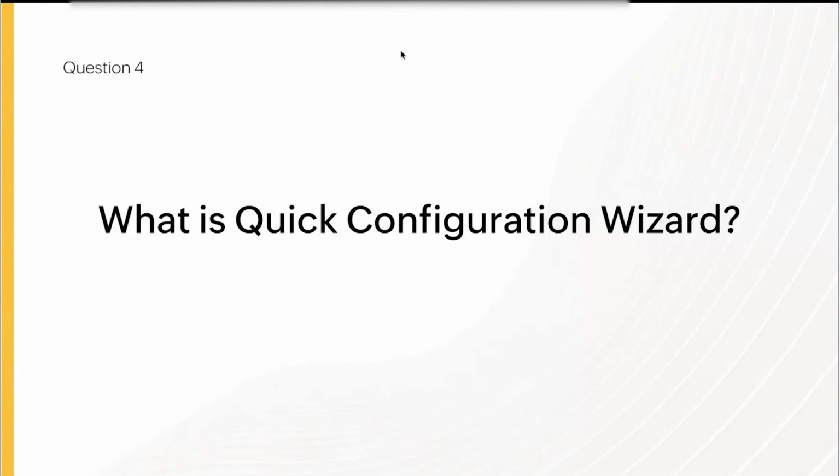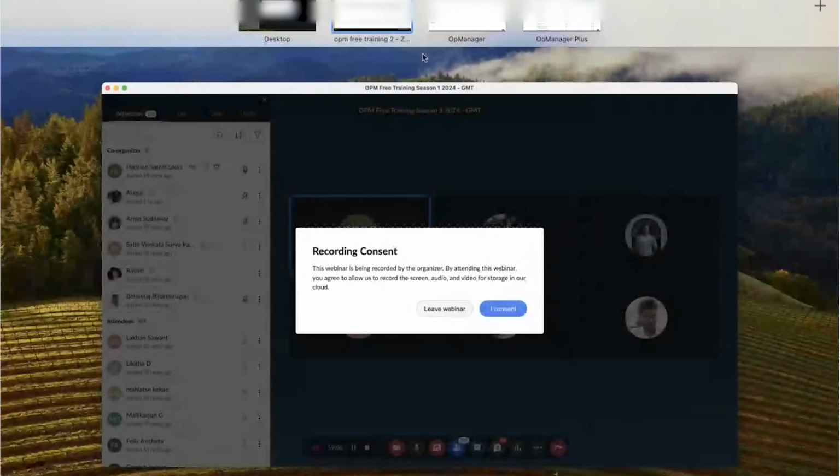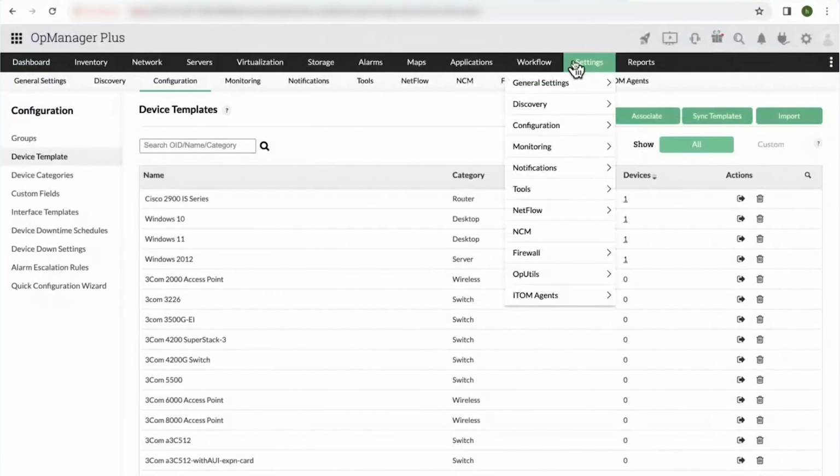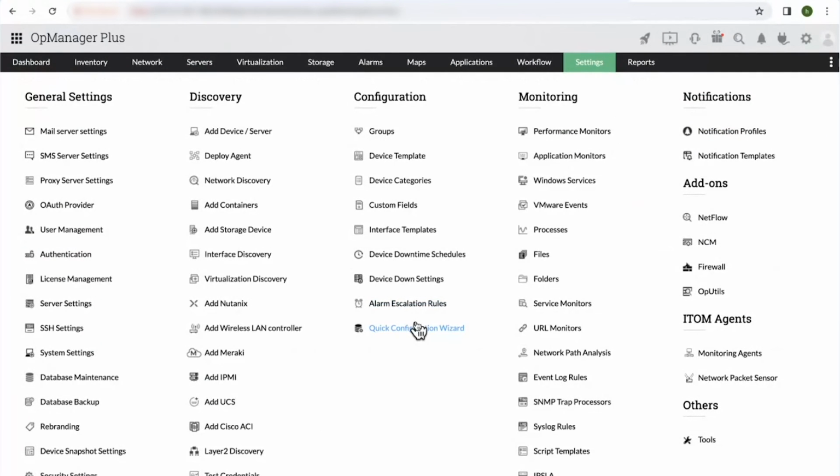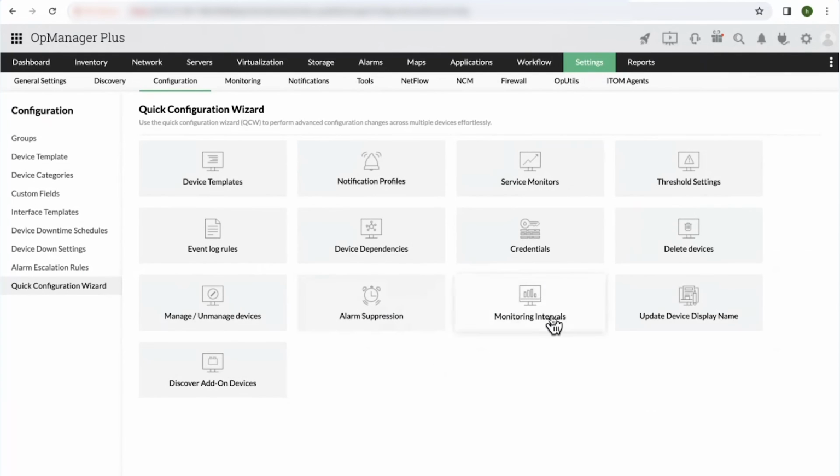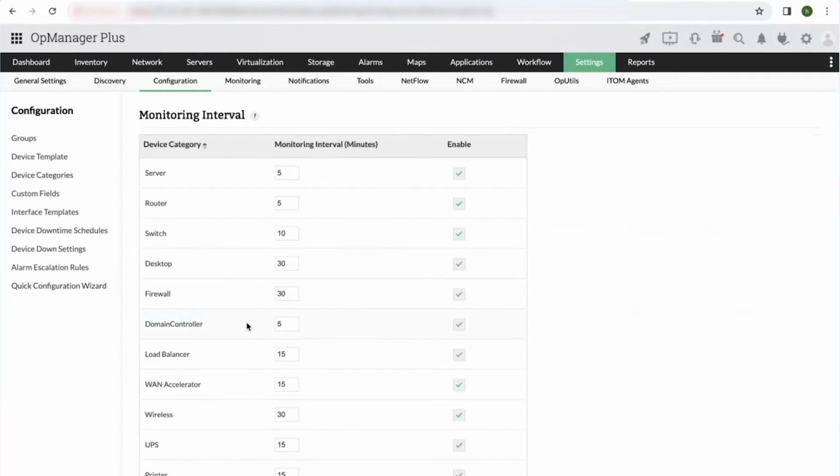So what is the quick configuration wizard? That's a very interesting question. Let's go to settings, and under configuration, you have the quick configuration wizard. Now, the quick configuration wizard is a single window that helps you make bulk configuration changes and apply it to multiple devices with a few clicks. To see what I mean, let's click on the quick configuration wizard and let's click on monitoring intervals.